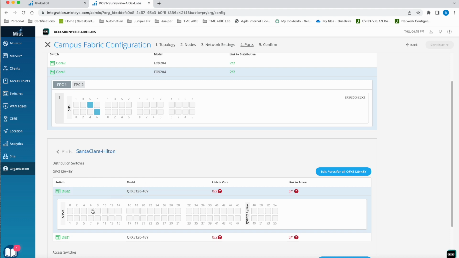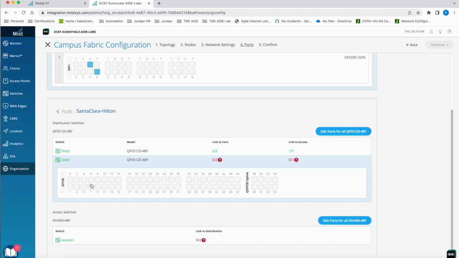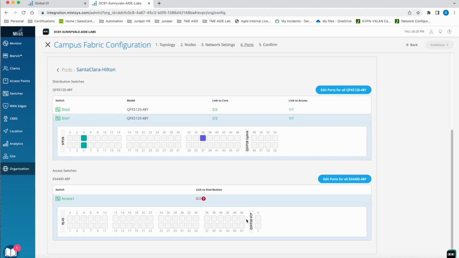So if I happen to misconfigure and select the wrong ports, then this system will absolutely tell me, and I can easily go back in and make that change. So let's go here and let's just select the proper ports that we expect, that will be the case here, 6 and 5 off dist 2. And then we want to connect to our downstream access switch, and that'll be done here on port 37. And then we go to dist 1, we do the same thing. So we're going to connect to 5 and 4 for core 1 and core 2.